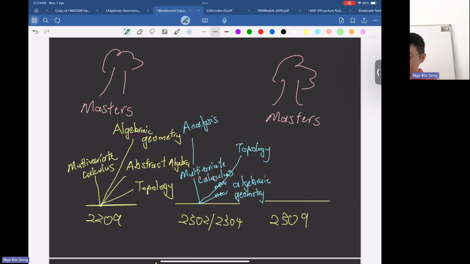How about 2309? 2309 is a bit special here. They only took one of my courses before, which is abstract algebra. I haven't touched them in first year. But this group of people are very, very enthusiastic. They even helped me finish my lecture notes on abstract algebra. If you look at it, I also put it here, because the language of this course is based on abstract algebra 1, on groups. So if you look at this one.